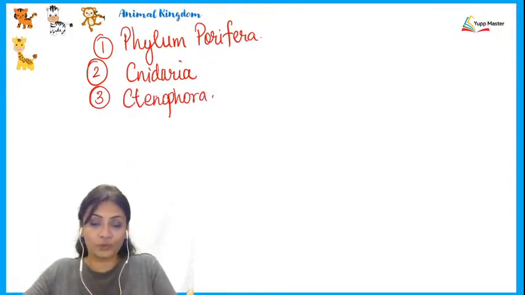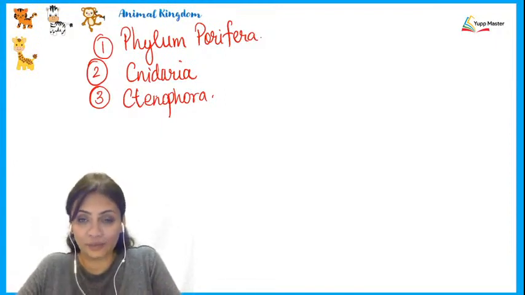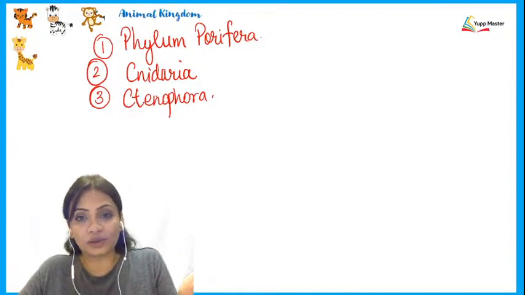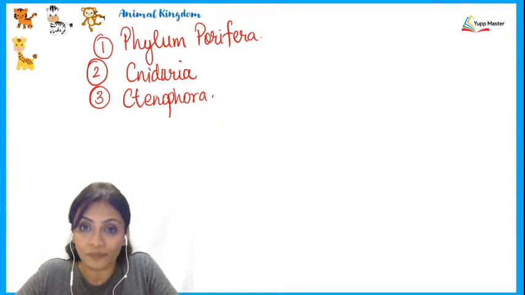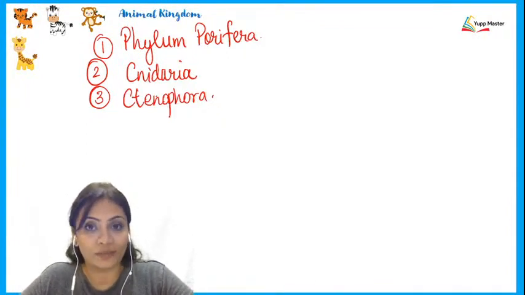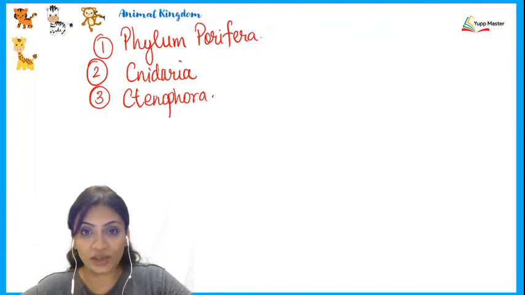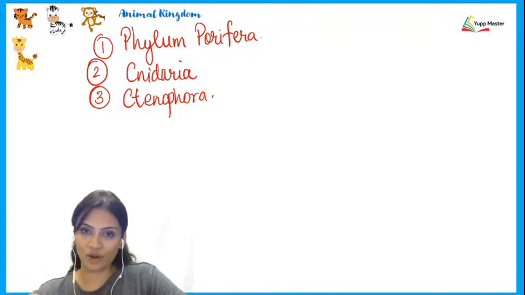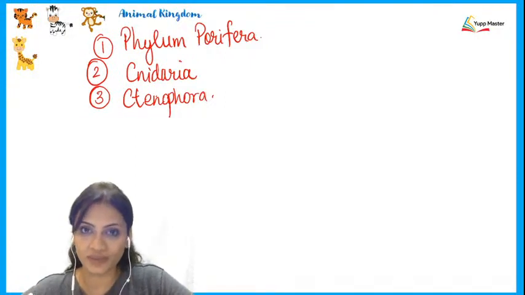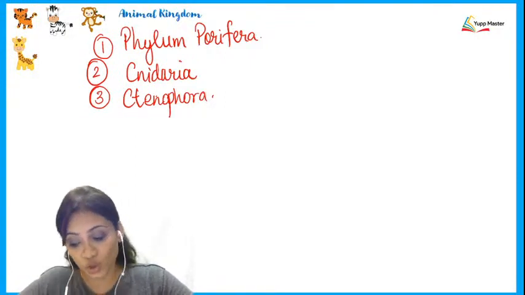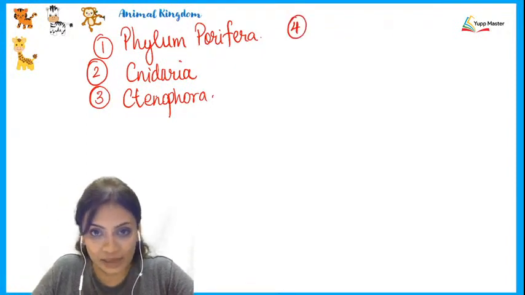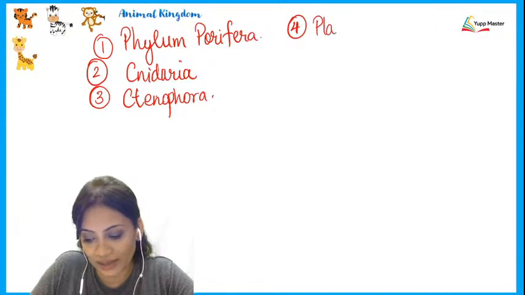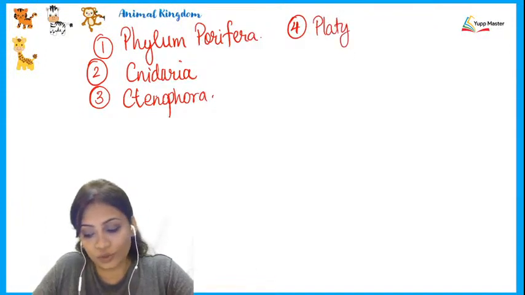After Ctenophora, we began with the three types of worms. First, we talked about the flatworms, then we moved on to the roundworms, and finally, today, we'll be talking about the ringworms. What was the common suffix used for worms? It was helminth. When we talk about the flatworms, we call those platyhelminth. Flat was platy, and for worm we use the word helminth.